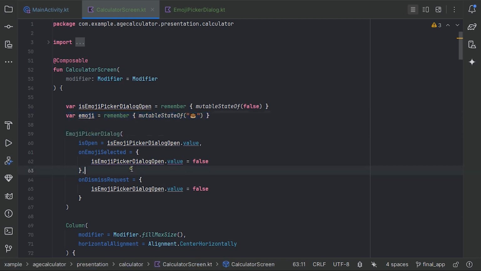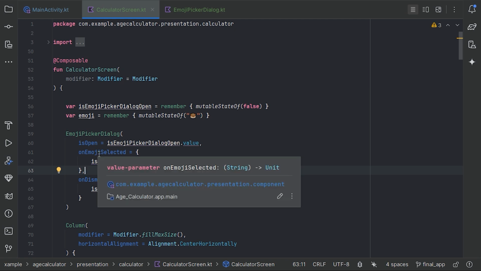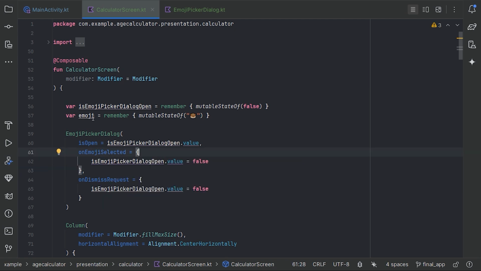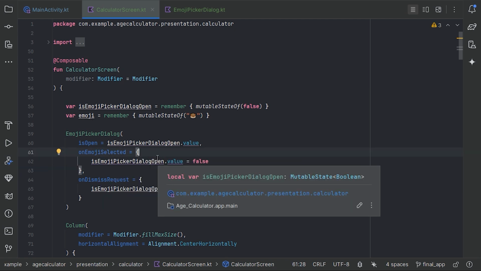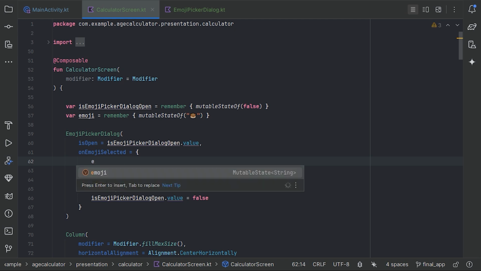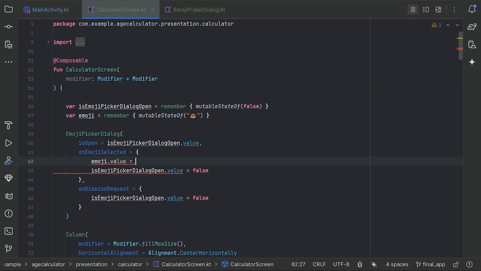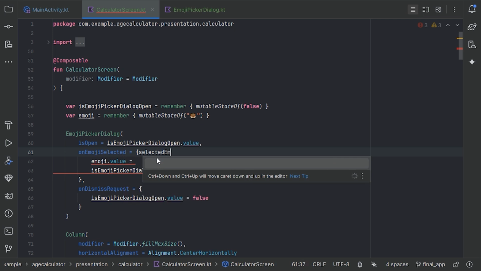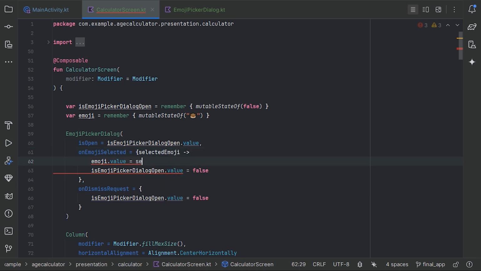So when user will select the emoji, we will get that selected emoji through this on emoji selected. Here we are getting a string. So we will simply update this string to this emoji. So let's just use emoji dot value to the value we are getting through this parameter selected emoji like this.